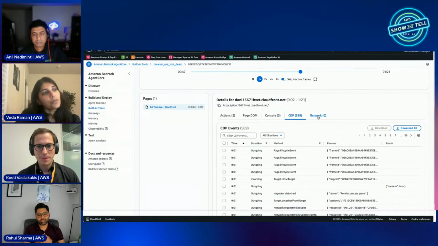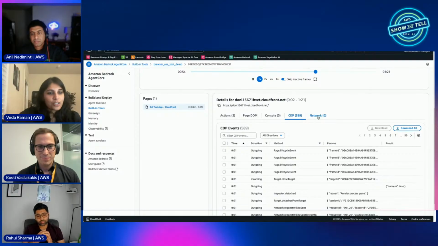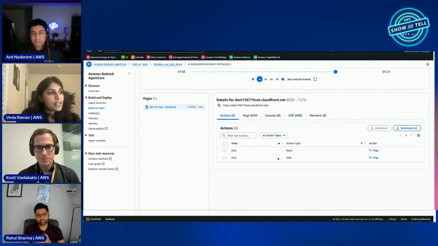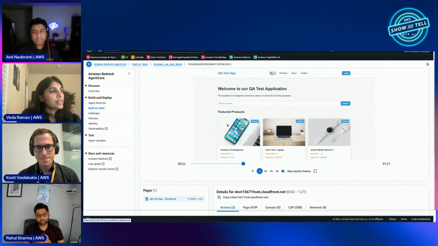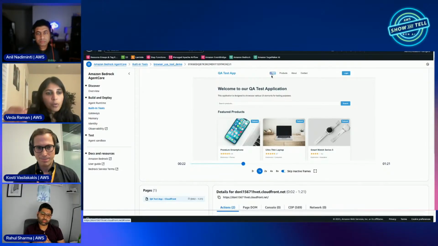And then the network traffic is 0 here because mine is a really front-end application. I don't have a backend, and so there's no network. But in a typical application, you will see network logs come here as well, and the agent actions, like what did the agent do in this? I can go and play this over here and see it actually focused at this point, and it'll go to that moment where the agent took that particular action.